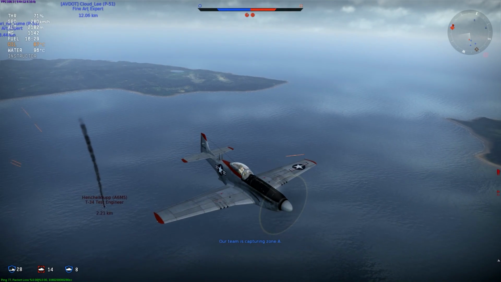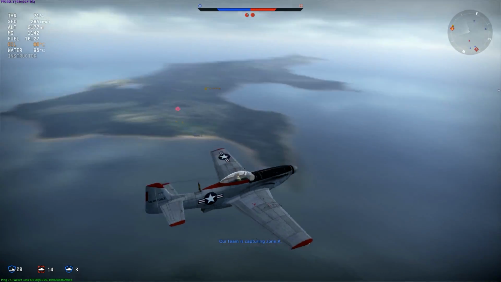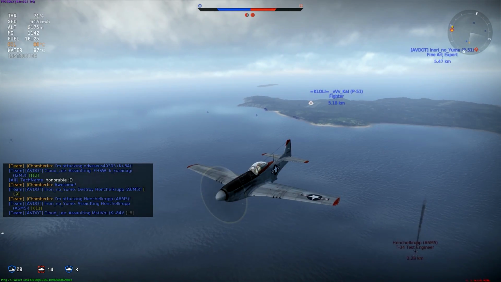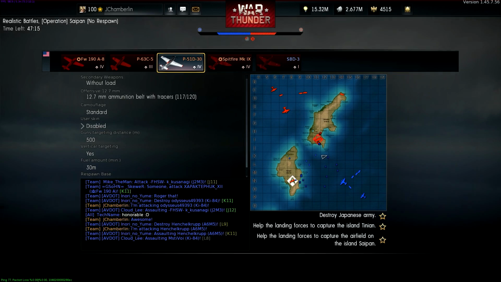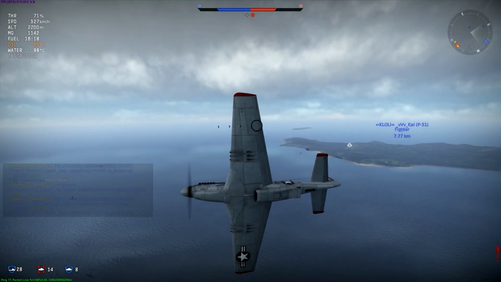No one's showing up on radar. There are no kills being reported in the kill feed on the bottom right-hand corner. So all we can do is basically separate ourselves. And here we go. Cloud Lee spotted a Ki-84. Of course, where is he? See, there's Cloud Lee over there, but I don't see the Ki-84. Open up the map, see where he is. He's all the way over there in the clouds, which is why I don't see him.